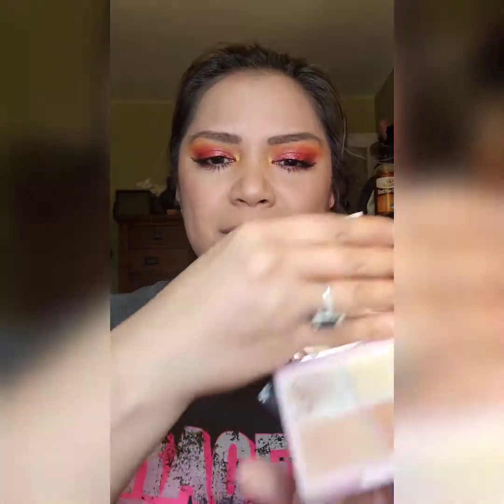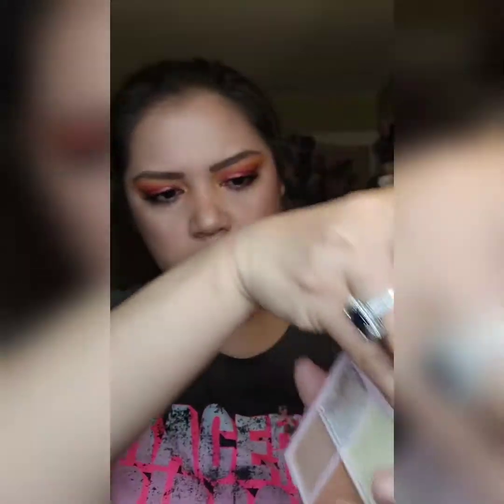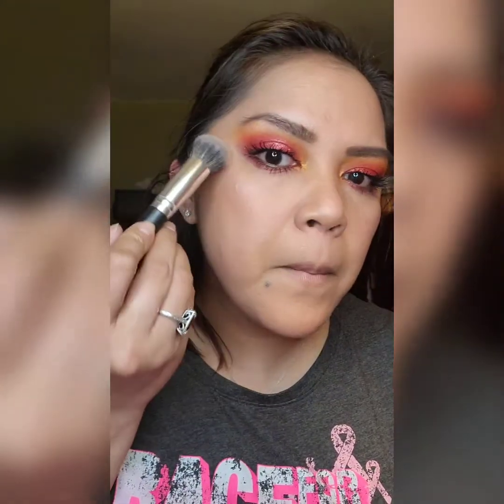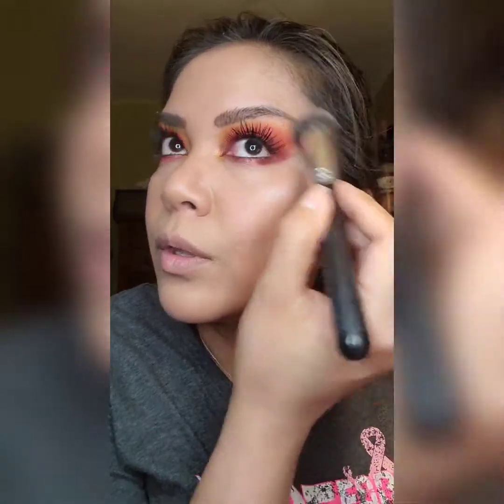Oh, Kinder Glow highlight palette that I got from my BoxyCharm box. Okay, I think that we're going to go in with this guy right here. That one is called Angel. So I'm going to use my little Japanese brush and brush just on top of that blusher. See that? Bam. Very little on the tip of the nose. We want that illusion that we have a quasi-pointy nose, yet we don't. A little bit in the middle of the forehead.